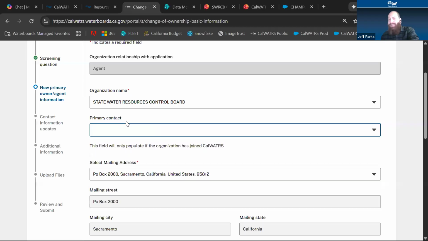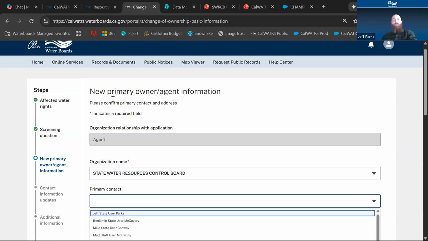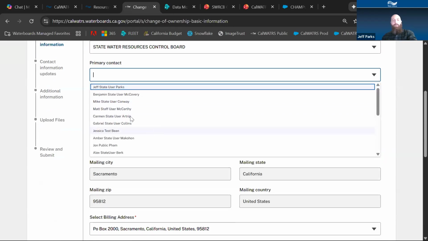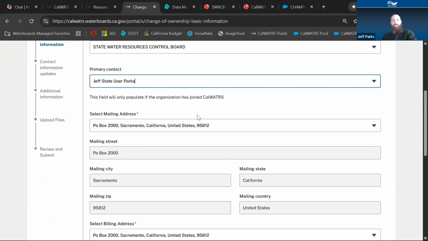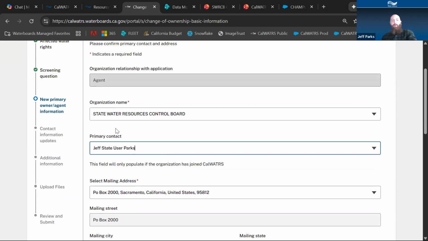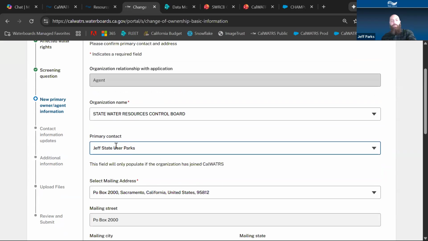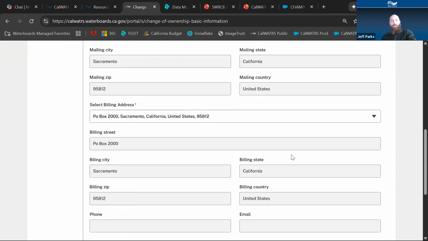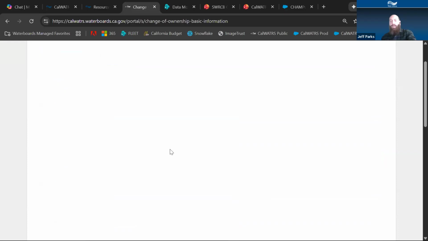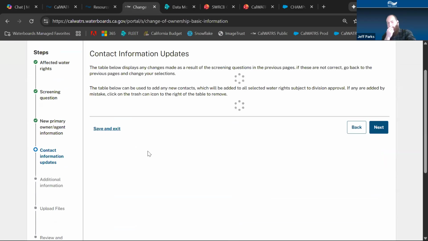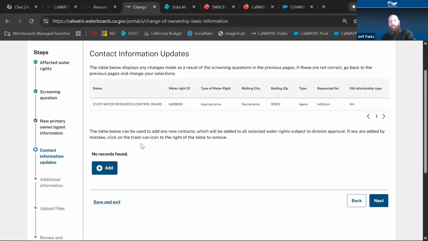Now, someone said that they were getting stuck on this page. I'm assuming that you put who the organization is. Let me see if I can recreate this. Let me get past this, but if I have a second, I'll try to recreate it. The purpose of this is that if someone exists in our system, you should be able to mark who they are. You're also supposed to be able to add a new contact, but if that's not working as expected, I can correct that.